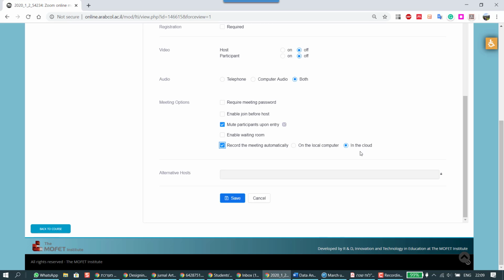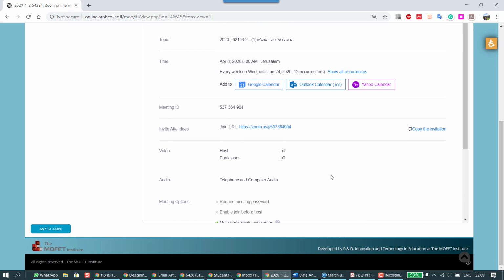It would be saved online. The second option is to record it on your local computer. This means it will save a file to your computer, and then what you can do if you'd like to share it with students is upload the file itself to Moodle. Once I finish that, I click on Save.